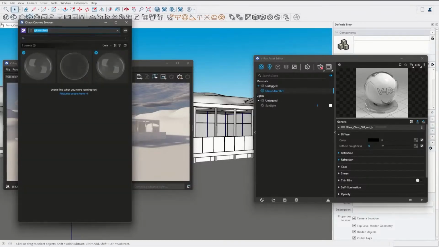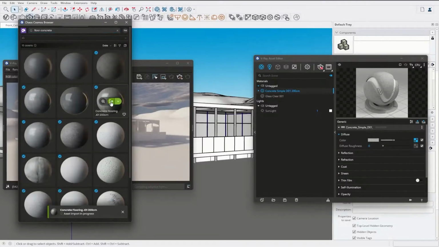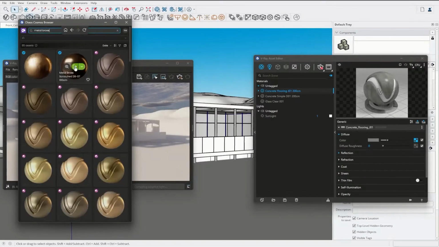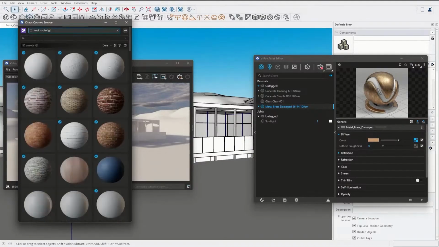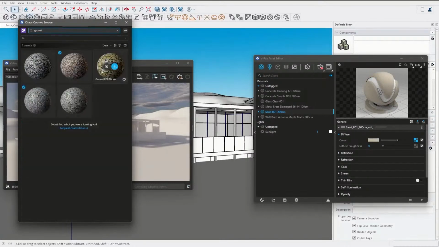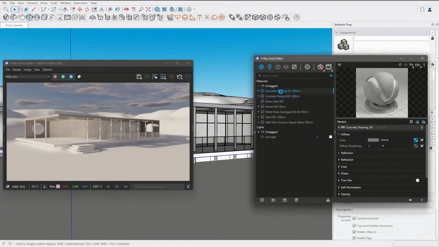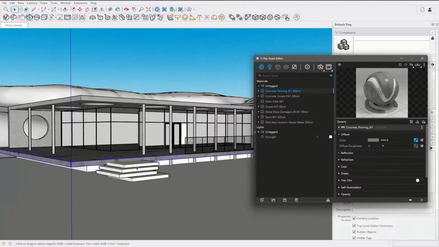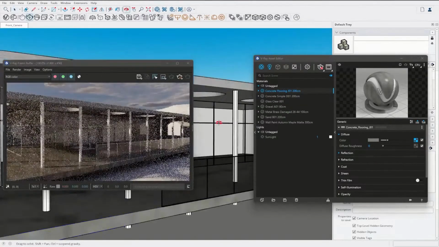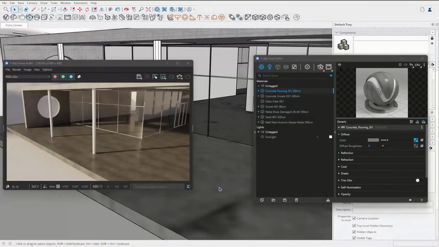And we'll continue searching for some more architectural materials like concrete and metals, different metals, and different wall materials that would be useful for our scene. Let's not forget sand and gravel for our environment. I'll quickly apply those to the objects I have decided to apply them to. And if we look at the concrete, we can see that the tiling is quite dense.